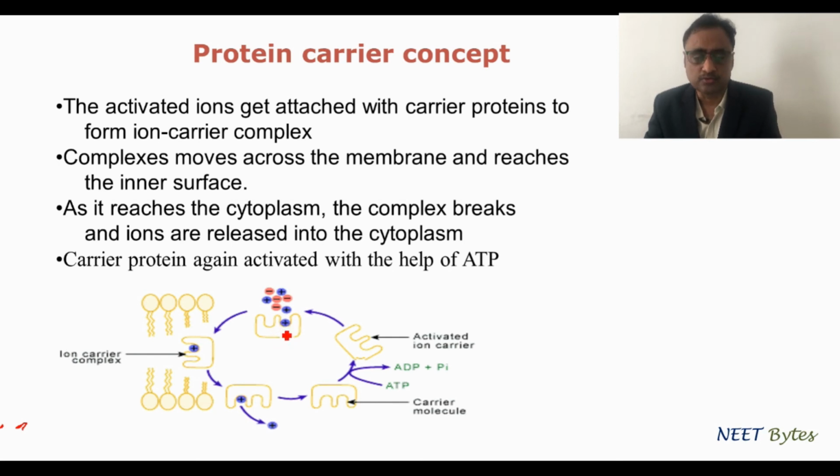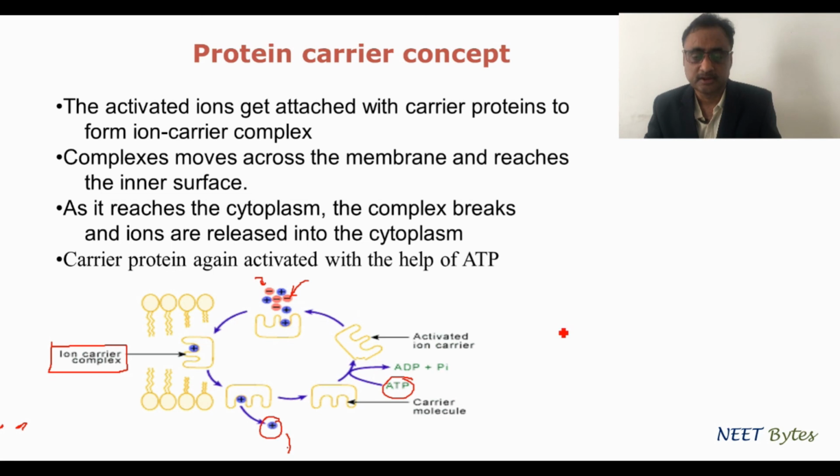So this is a plasma membrane, the outer side of the plasma membrane, right? And these are the elements. So these elements are going to bind to the plasma membrane. Okay. So once it binds, then what happens? It goes to the inside. And how does it go inside? By forming the ion carrier complex. So once it has come inside, what happens? The elements are released, and now the carrier becomes inactive. So it again becomes activated with the help of energy. So that's why we say it is an active process. Okay. So again it is ready to take a fresh amount of elements, and thereby it will again carry them from outside to the inside. This is how the entire absorption of minerals happens.